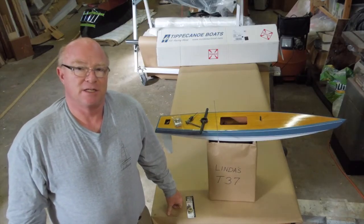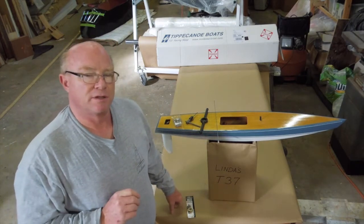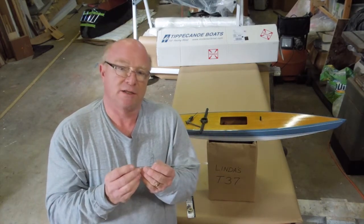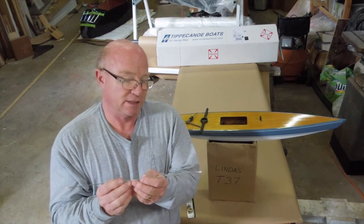Hey guys, congratulations. You're just about done with your remote control installation. At this point, I wanted to give you an option to think about. Previously, I had shown you how to take the push rod that's included in the kit and do your bends so that you could get the rudder servo attached to the rudder itself.